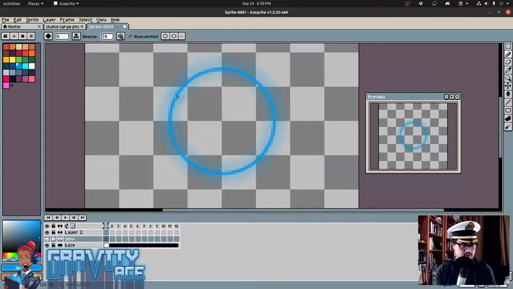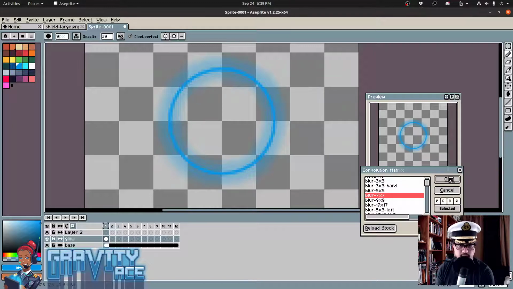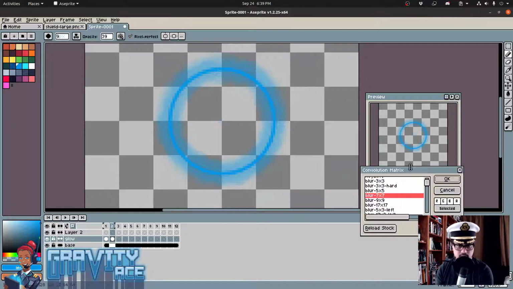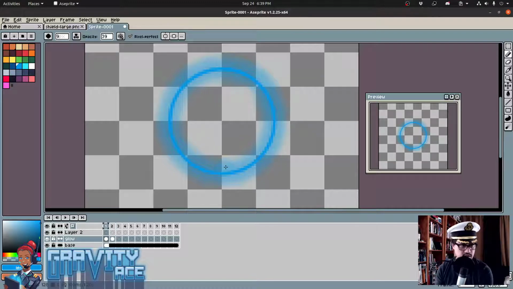So this is easy. I kind of want this glow to be a little wiggly. So I'm going to draw in a little wiggly bit and then blur it. And then go to the next frame, do a little wiggle, blur, right? And you can see see how it's fluctuating there? It'll be subtle, but hopefully it'll be cool. Blur.